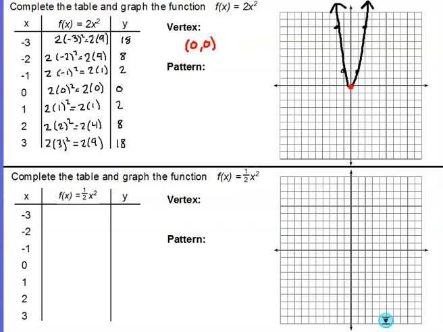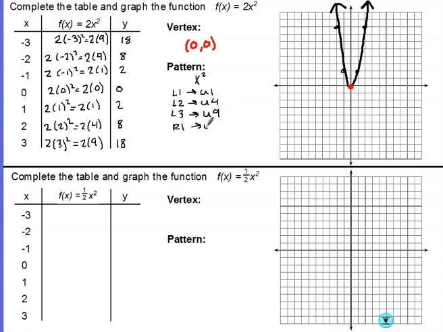In our previous slide, we talked about our pattern. We said our pattern came from taking the x's and squaring them. So if I went left 1, I would go up 1. I just take that -1 and I square it. If I went left 2, I would go up 4. Left 3, I would then go up 9.